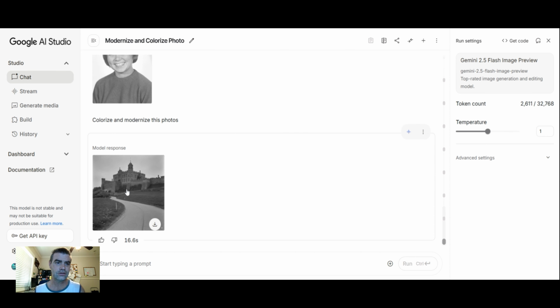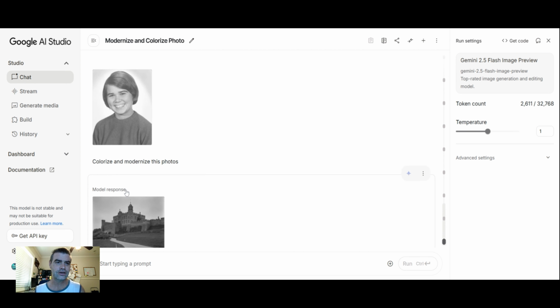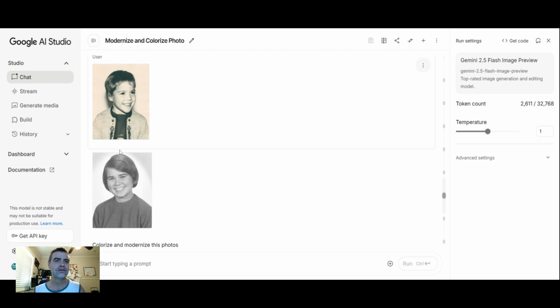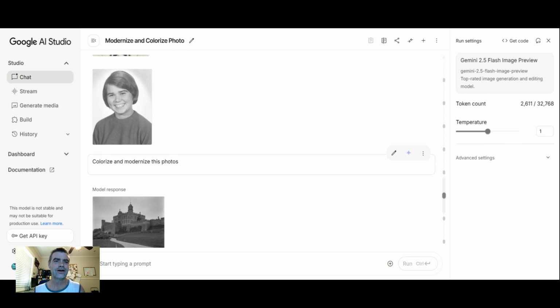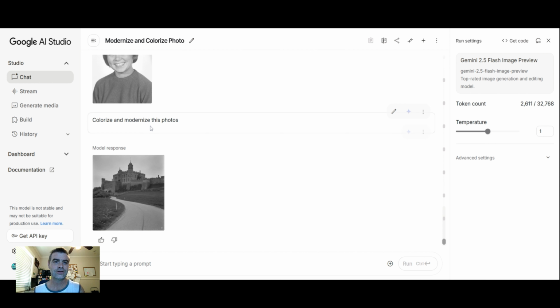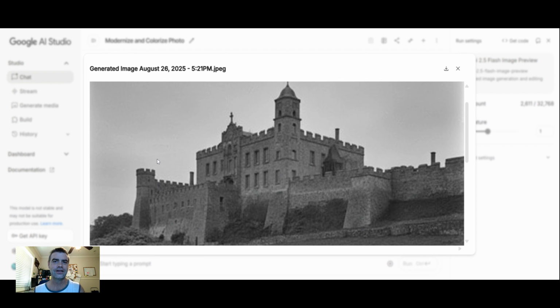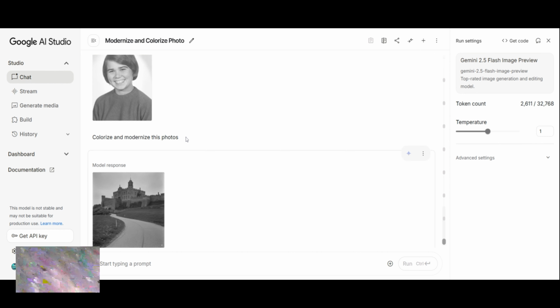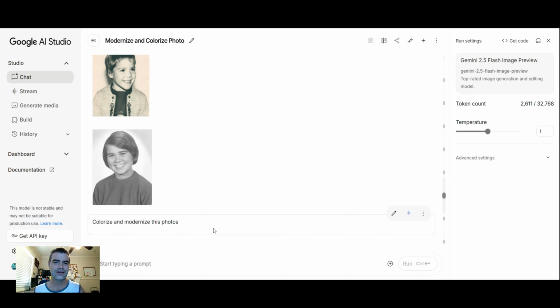What on earth is this doing? It responded. Oh my gosh, guys. Okay. See, I gave it these two images of my Aunt Cher and my mother, told it colorize and modernize these photos. That's probably the reason why. I wonder if it's because that confused it. But it thought this was modernizing and colorizing and modernizing that photo. Well, that's what I'm saying. These AIs, they got a bit more to go.